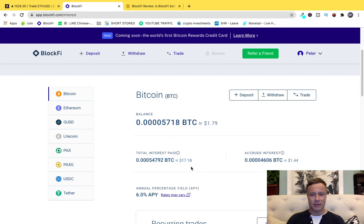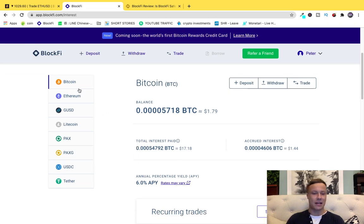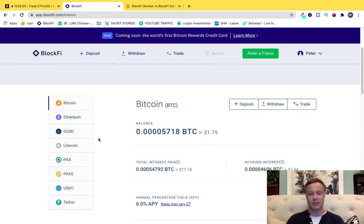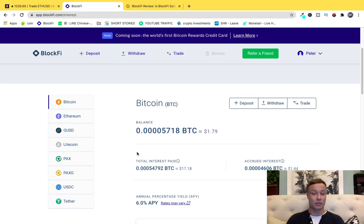At the moment, I did have much more Bitcoin in here, and you can see I've already earned $17, which was in about a week and a half, two weeks over the Christmas period. Since then I've moved money out, but I still earned $1.44. Notice as well that it's paid in Bitcoin, and you can choose how you want to be paid your interest. For example, if all my account was in Bitcoin but I wanted to get my interest in Ethereum, that's also possible.